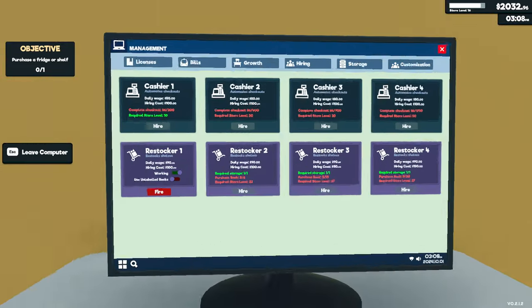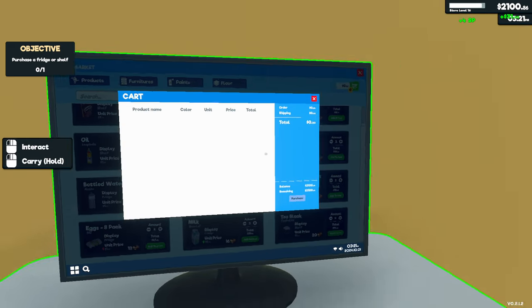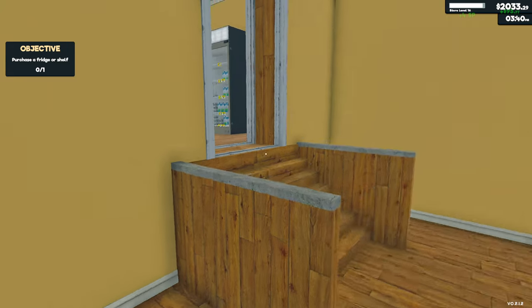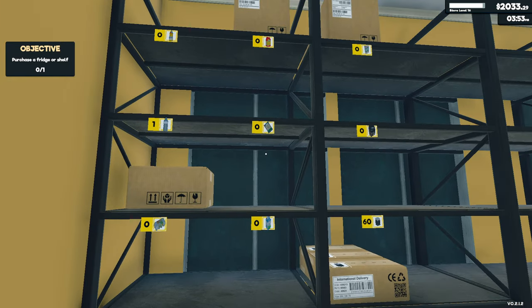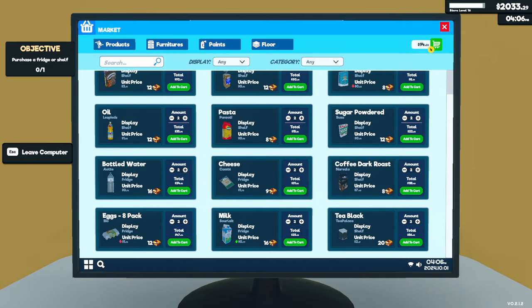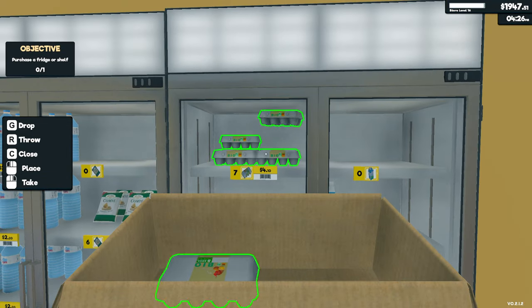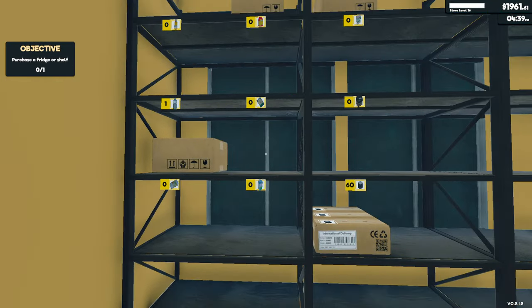Running really low on cheese, I'll just buy. Don't we have eggs? No. Buy four eggs. Now we're running really low on milk again.